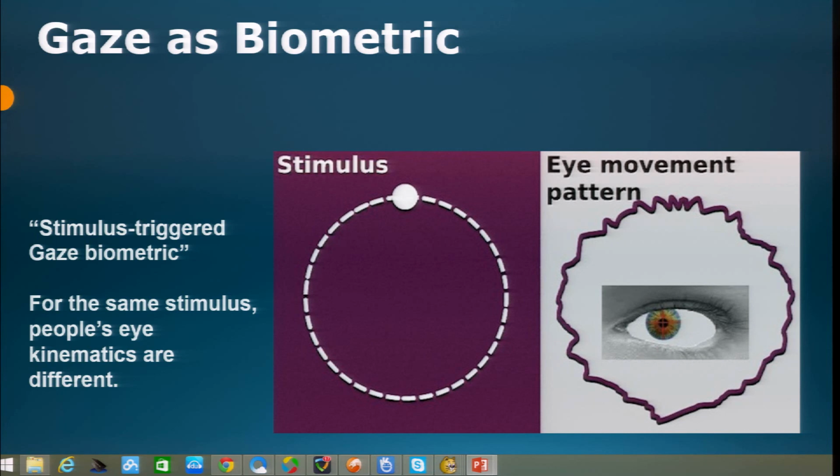That means we first show a stimulus on the screen of the cell phone, for example a circle, and then we move a small ball along the circle, and we detect the actual trace of the eye, how a person actually moves her eye. And then we extract the features for each individual user.